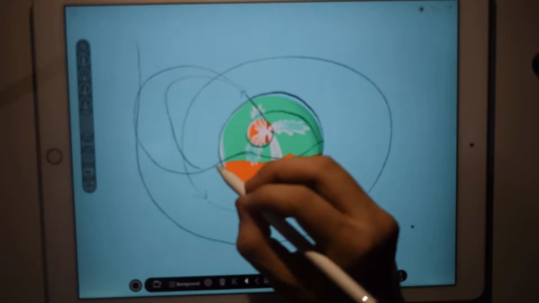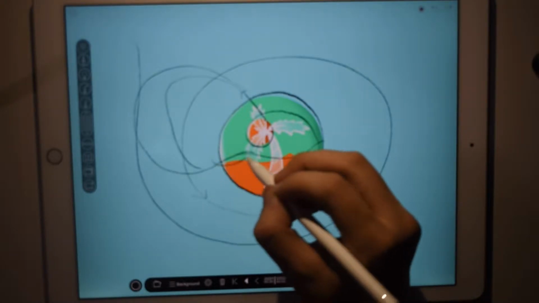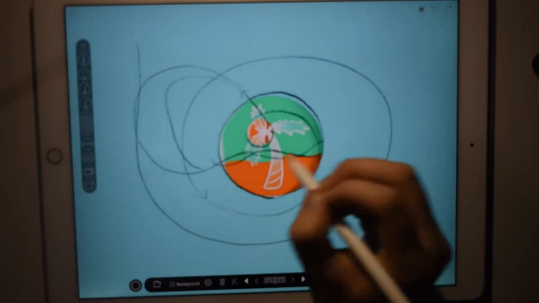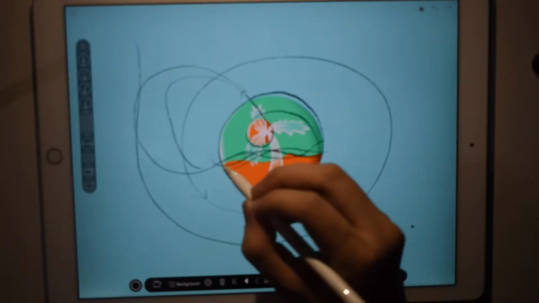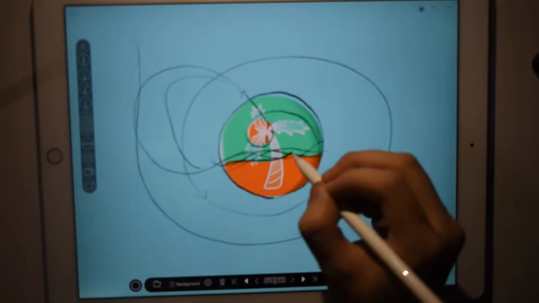The first, the second one is going to go like this, the third one is going to go like this, and the last one we're going to go with the logo.